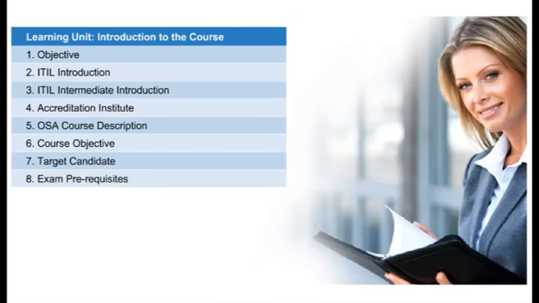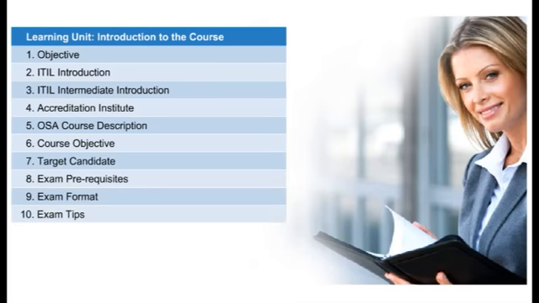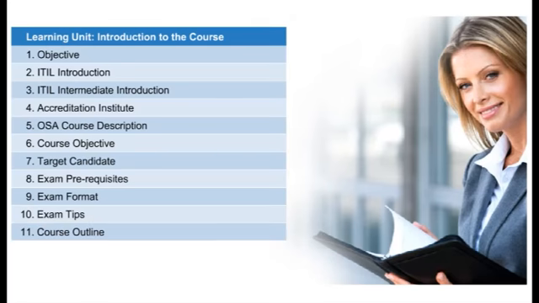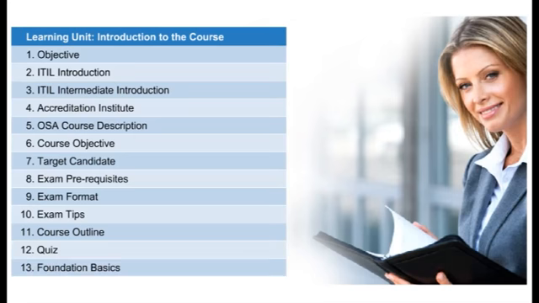Next, moving to the exam section, we will learn about the exam prerequisites, or say, the eligibility criteria for attending this course, exam format, and the exam tips to help you achieve this certification. Lastly, we will look at the OSA course outline and the duration required for each learning unit, and details about the quiz provided by Simplilearn at the end of each learning unit. So go ahead and experience this courseware.